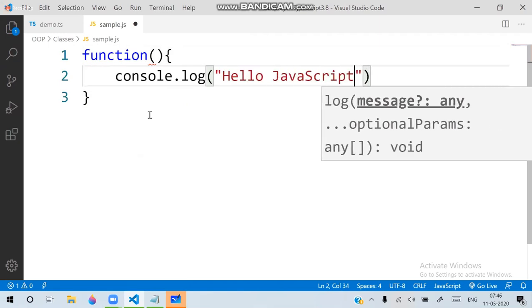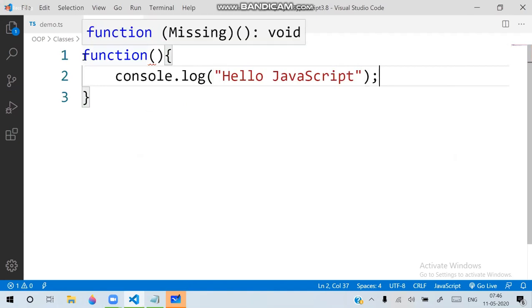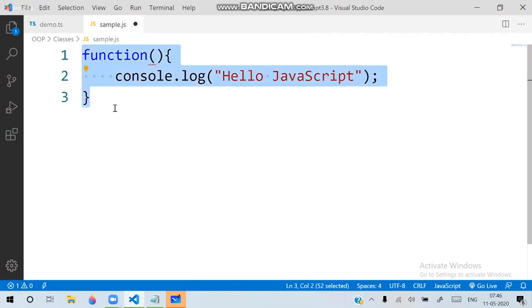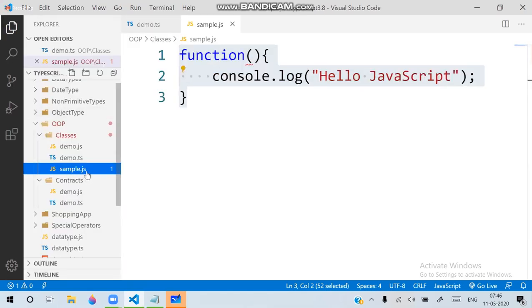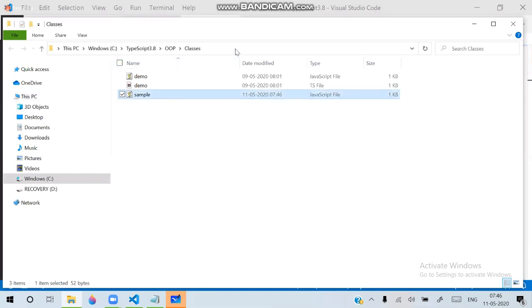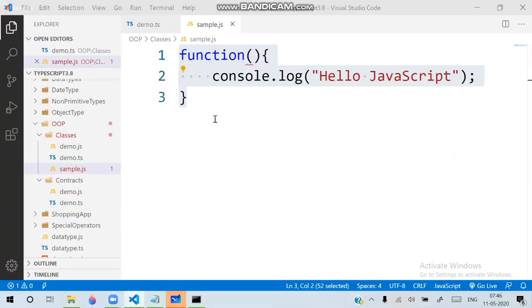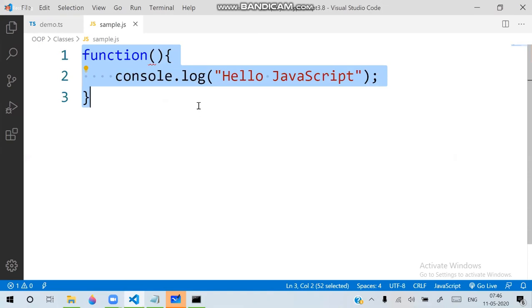Now this function is not having any name. If a function is not having a name, obviously it will show a problem. How will you call it, how will you execute it?